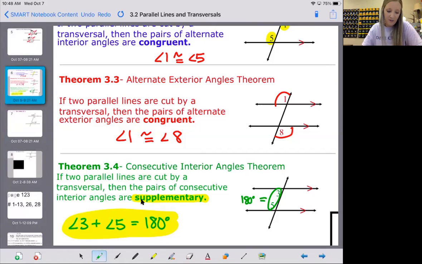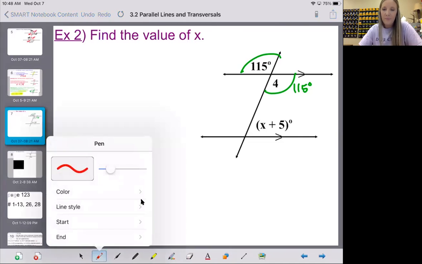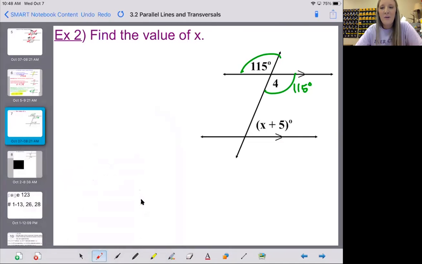Starting with the first one here, it says find the value of X. If you look at the 115 and the one that has the X with it, these don't have anything in common. They are not alternate interior, alternate exterior, any of those relationships. So before we get started on that, I would like to mark this angle right here as 115. Now, how did I know that these angles were congruent? They are vertical. So since they're vertical, I know that they're congruent.